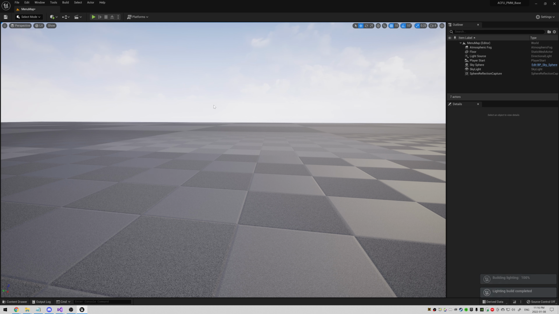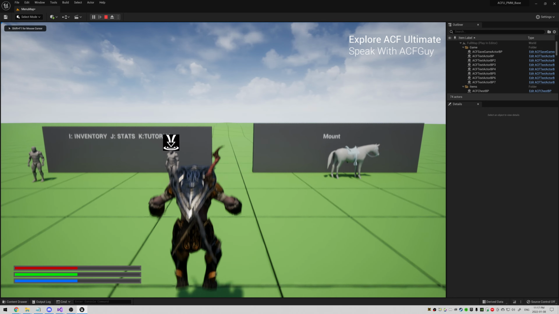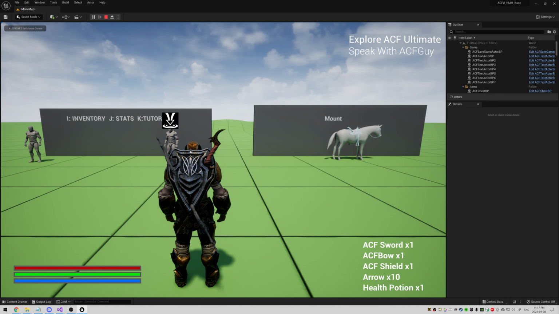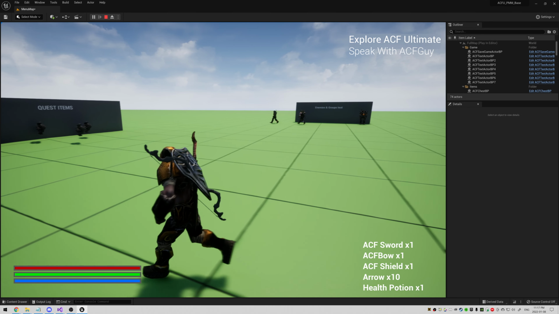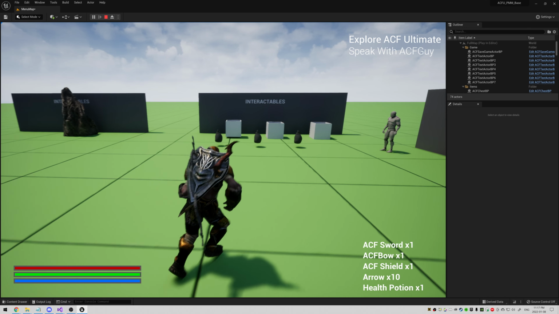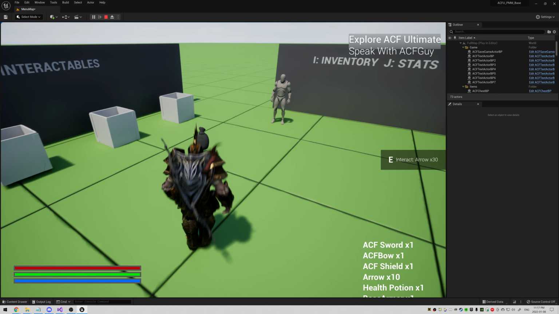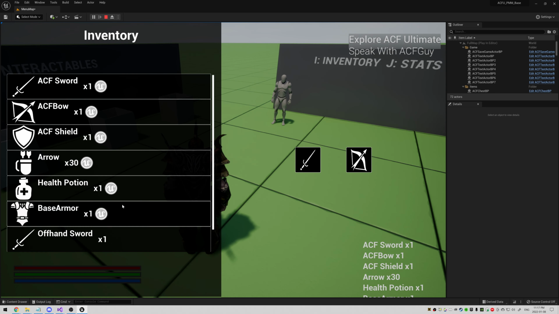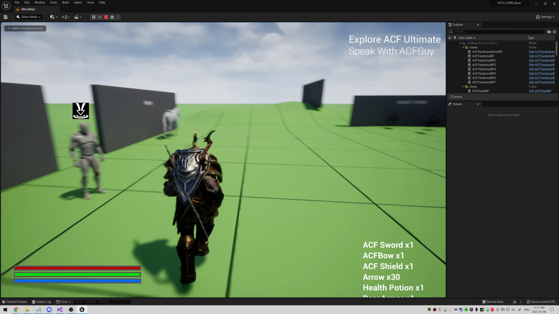Let's rebuild the lighting. There we go. Okay, everything seems to be working fine. Yep. No problems there.